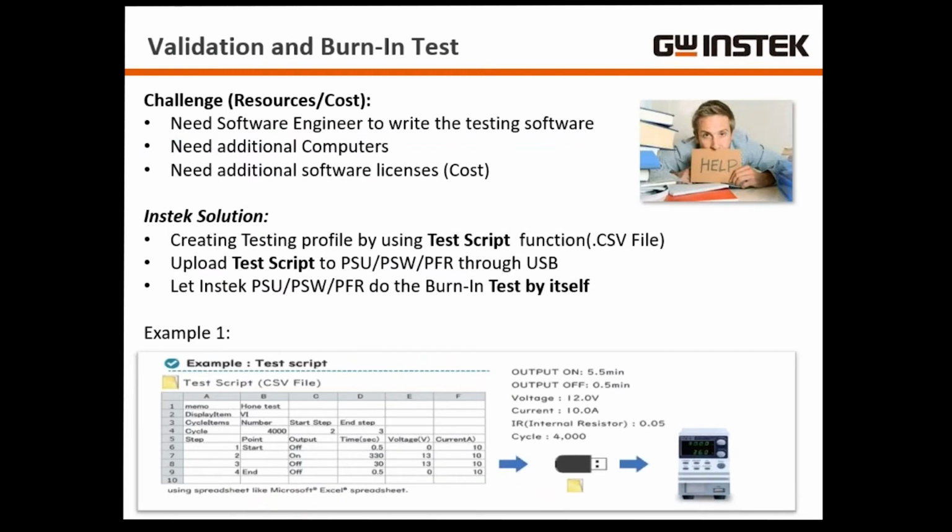The next challenge would be in terms of doing burn-in test and validation testing. Obviously, again, the challenges are resources and cost, where you will require an engineer to write the testing software for this. You would need additional computers, and each computer requires a license, and that incurs another cost. So costs can rack up very quickly. You have one station, okay, no problem. But you have 3, 4, 5. Those licenses can start accumulating costs and become very expensive.